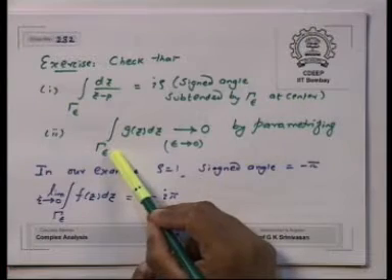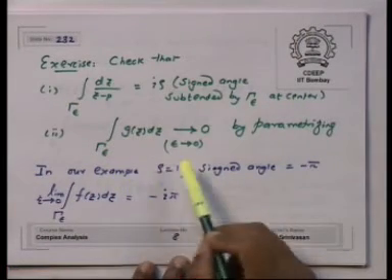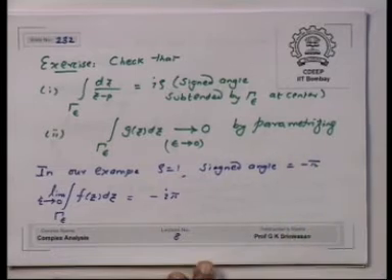So, when you put all these things together, what is going to come? Integral g(z) dz. g is continuous, and so it is bounded in a neighborhood. Call the bound M. What is left over? dz. What is dz? Epsilon i e to the power it. When epsilon goes to 0, it will go to 0. That is what it says. Integral g(z) dz over gamma epsilon will go to 0 as epsilon goes to 0, simply by parametrizing.